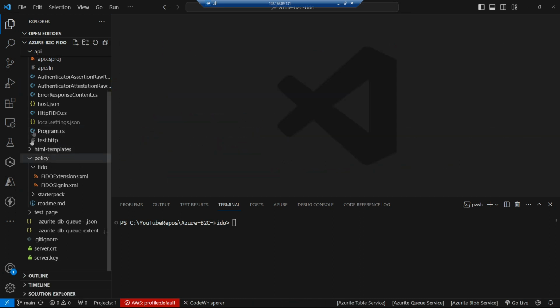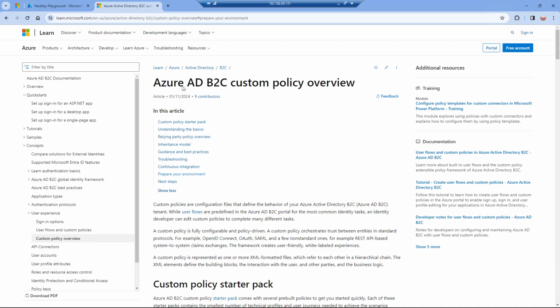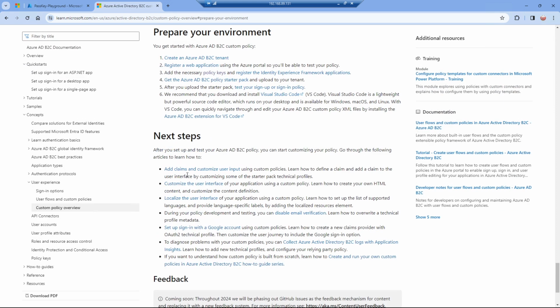So on with the guts of this, let's go and have a look at this policy here. So with Azure B2C Identity Experience Framework, I'm going to point you to this particular document here, and I'll put a link to this in the description, but there is this prepare your environment down here, and this kind of takes you through all the various different steps that you have to do in order to essentially add the customization capability to your Azure subscription. So it's just a case of following these through, and I'm not going to do this in this video, but it's not a huge deal.